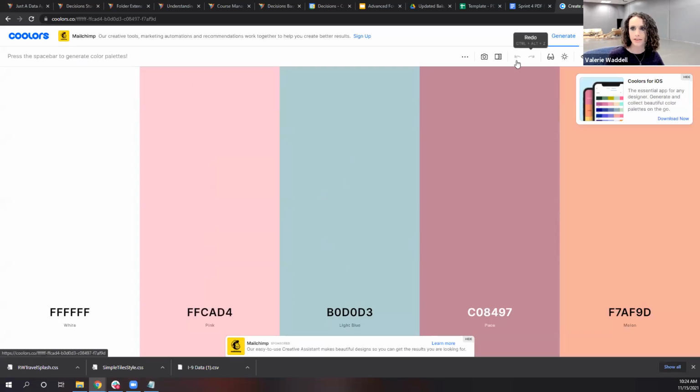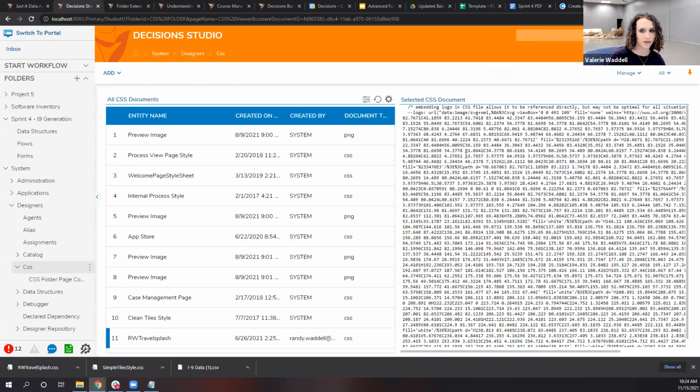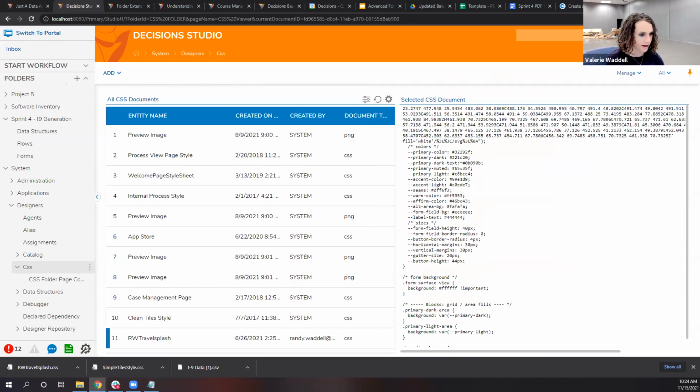And I don't particularly like this one, so I'm going to cycle through. Here we go. So something like this, a palette of colors that work together. Grab these color codes and then just stick them into that colors section so that all of my Decisions elements have a similar style to one another. Now, again, this isn't something that you're using this week. This is really just informational ways that you can use CSS and how to use CSS within your elements.